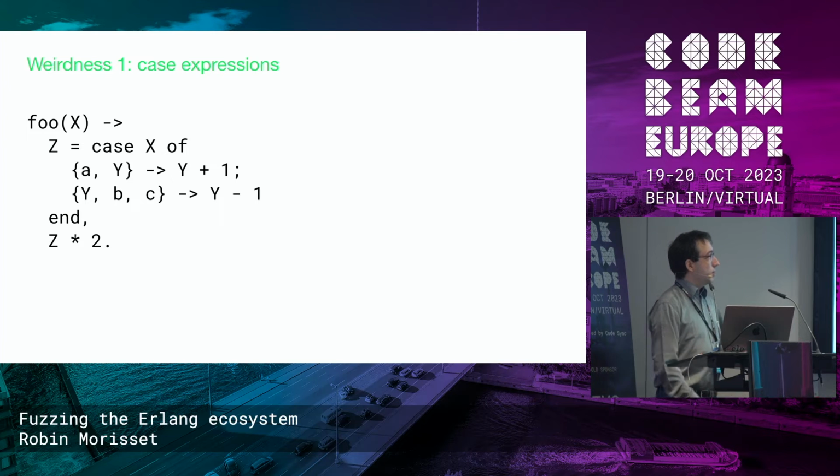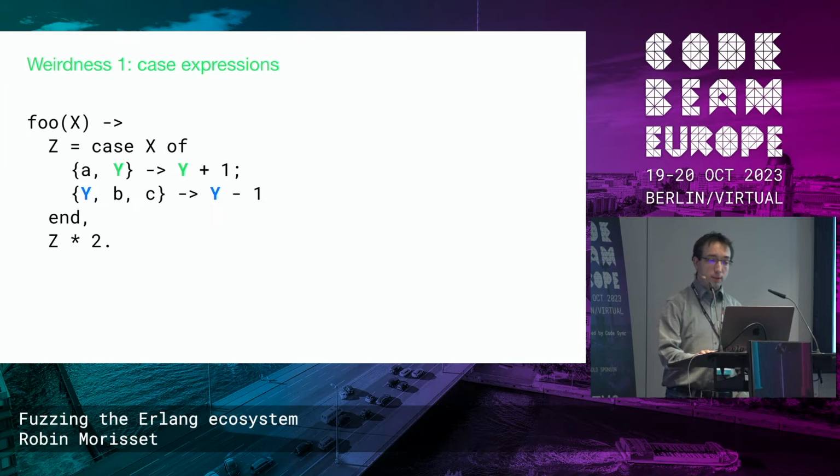So here is a small snippet of code where we have a case expression, and we have a variable y, which is assigned to on each side of the case. And then we are using it on the two sides. So far, so good. The green y is the one that is defined in green, and the blue is the one that is defined in blue.